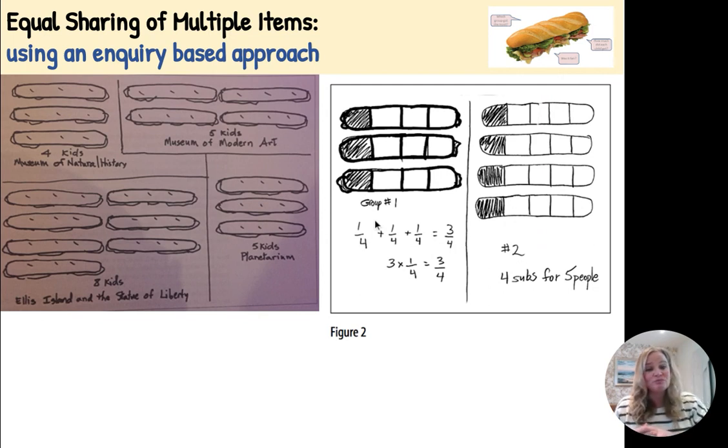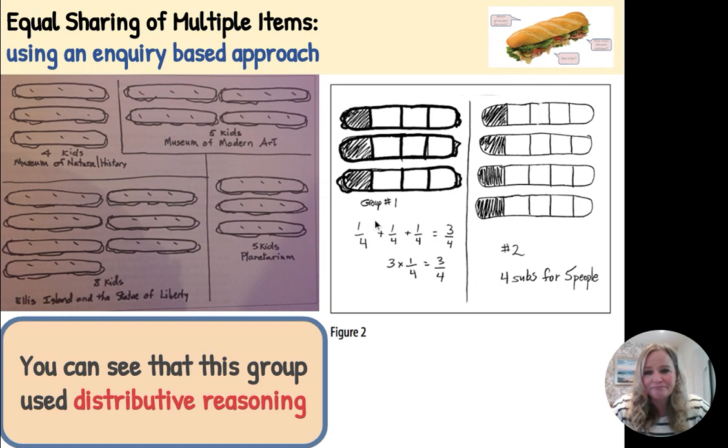Who was able to give the most definitive answer at the end, and why? But we also discussed that every solution was valid. Every solution still solved the problem, but we were able to have that really in-depth discussion about what was the most effective strategy, what really helped us to solve that problem the most quickly and in the most effective way. This group have used distributive reasoning to solve the problem, which is why their solution is probably the most effective way to solve that task.